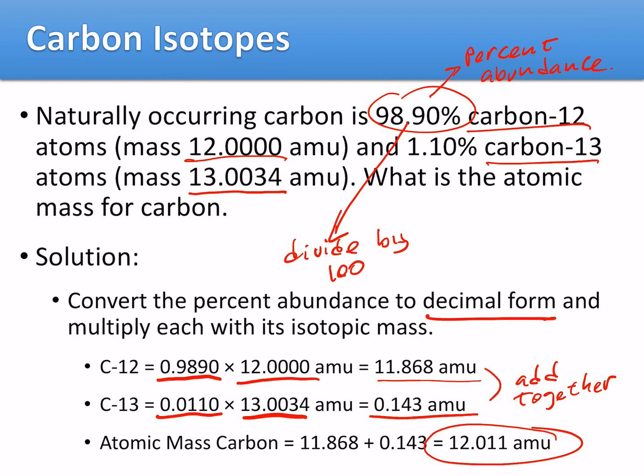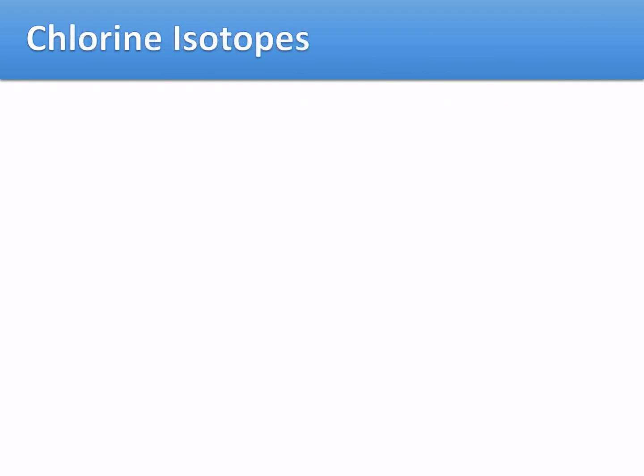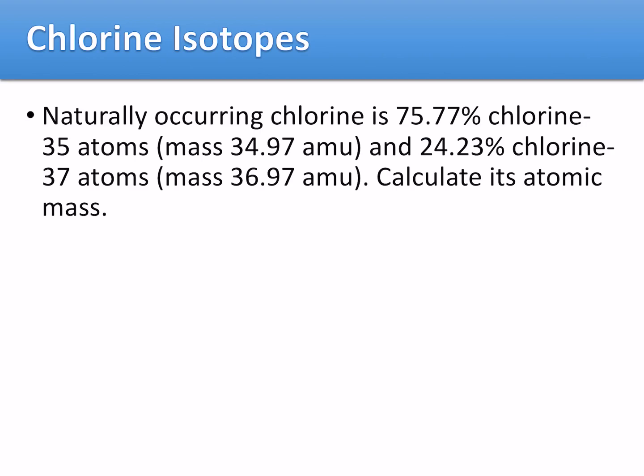Okay, that's for carbon, but if you take any other element in the periodic table, it's going to look similar. For example, if we take a look at chlorine isotopes, each element will have a different distribution of abundance in the isotopes. But for chlorine, it's also just two main stable isotopes. There are more, but remember, they are radioactive. The distribution is different. Now, chlorine 35 is 75.77%. And remember, there was just one atomic mass unit difference between carbon 12 and carbon 13. That's not a rule at all.